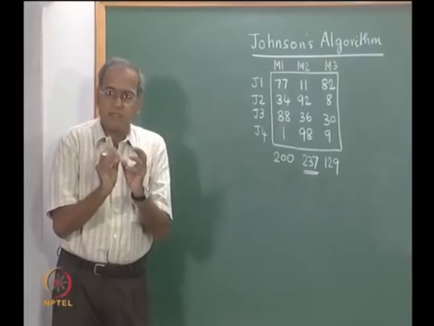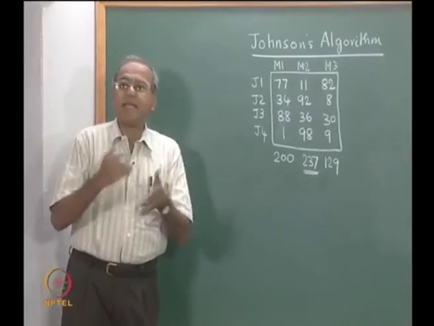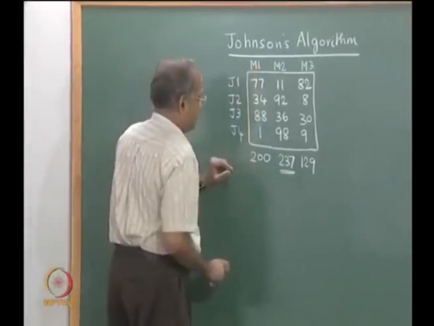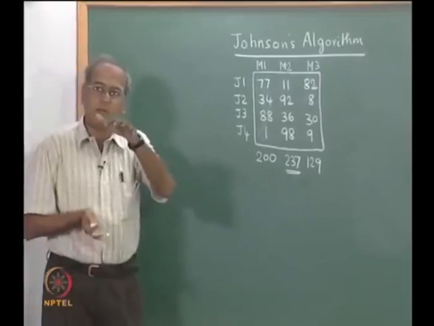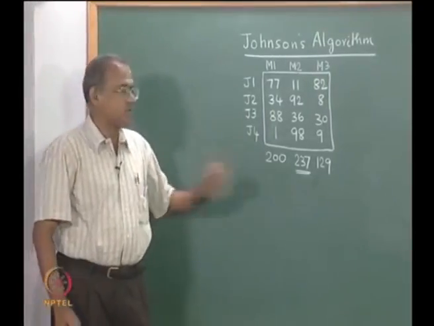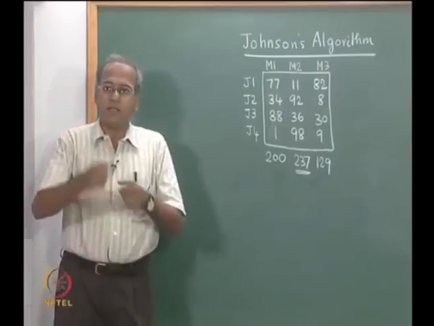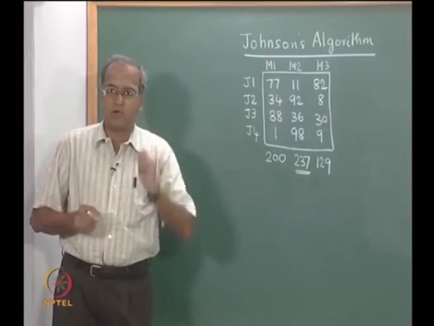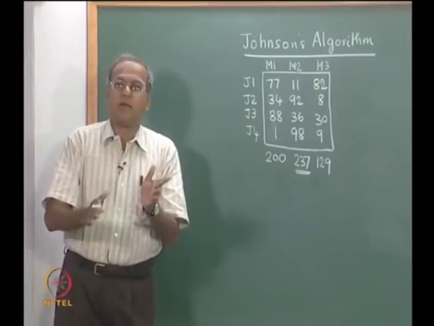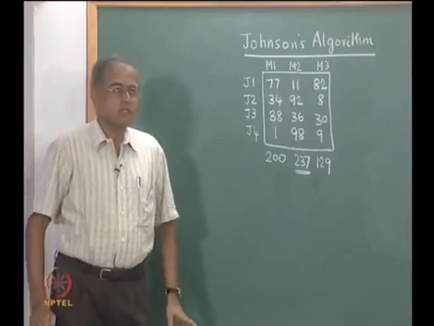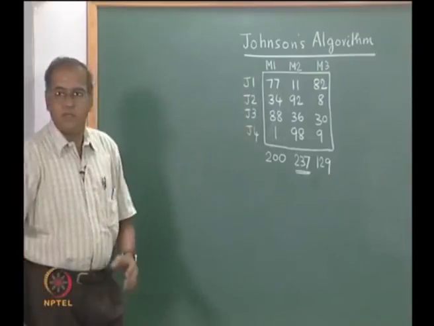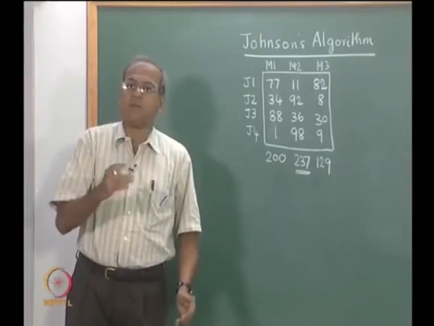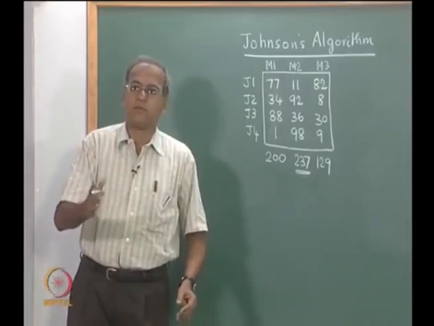Now, we can actually make this lower bound slightly better, or we can tighten the lower bound. How do we do that? Now, if we take the first machine, the total load or total processing on the first machine itself is 200, but then all the jobs are completed only when the last job entering machine 1 also finishes on machine 2 and also finishes on machine 3. So, machine 1 alone would require 200. So, there will be an additional thing that will go into the makespan, because the last of the jobs entering M1 has to finish M2 and M3.